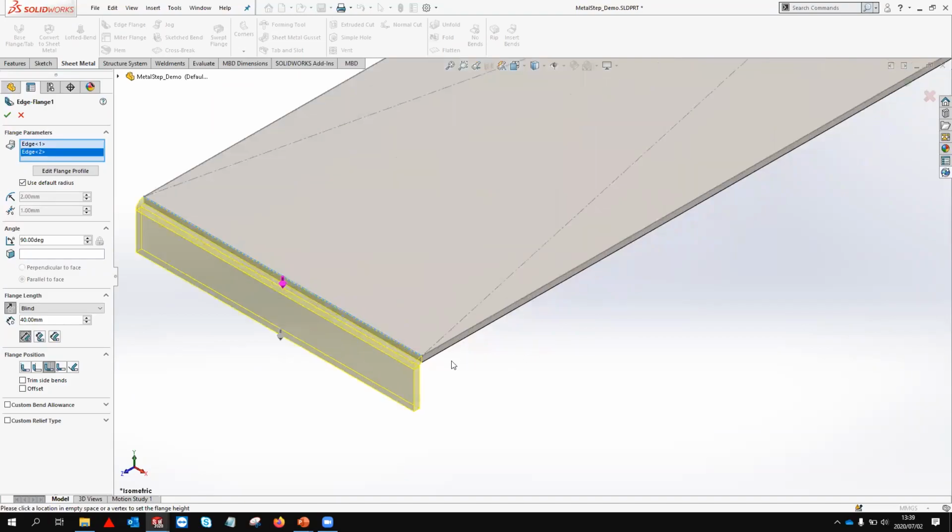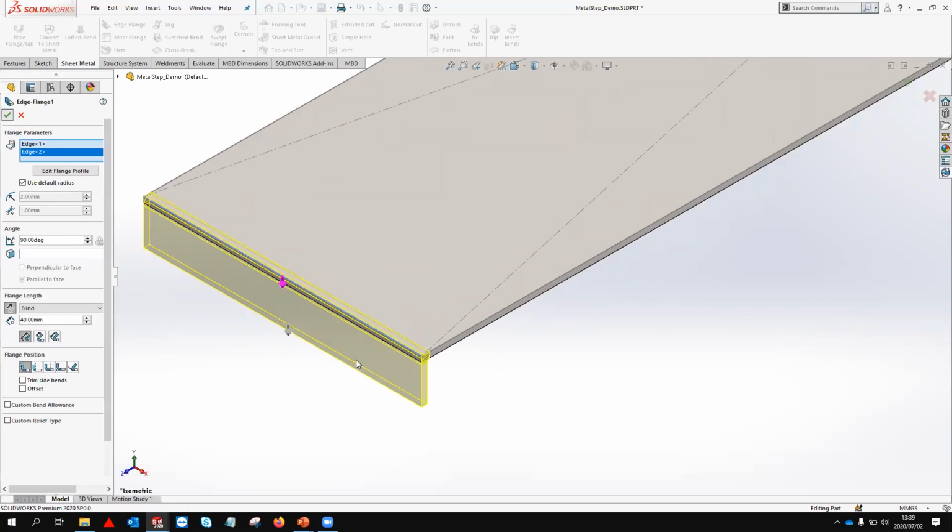Now, it's important to keep in mind that this first sketch, that rectangle you saw in the beginning, defined the total width. If we add these edge flanges now, we are going to change the width and our part is not going to fit. So the position of the edge flanges can also be changed. Instead of adding it towards the outside, I can select the option material inside. That will maintain the width and it will still stay within my boundaries. I can now click OK.